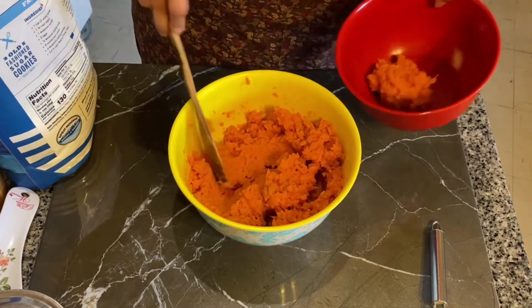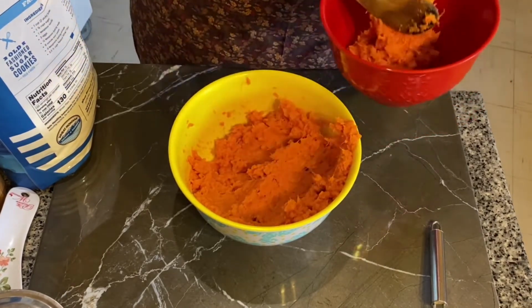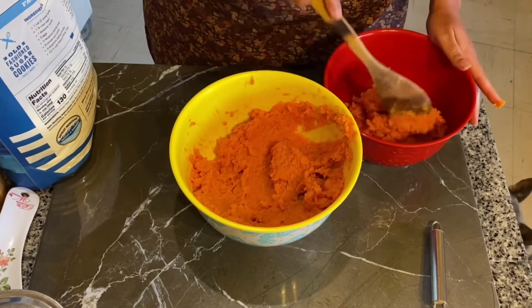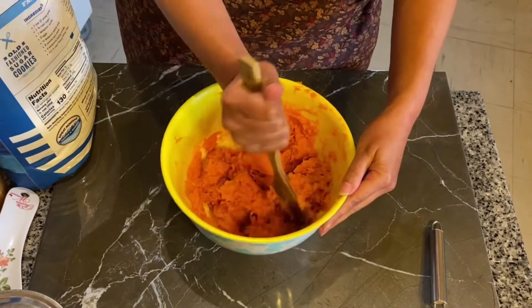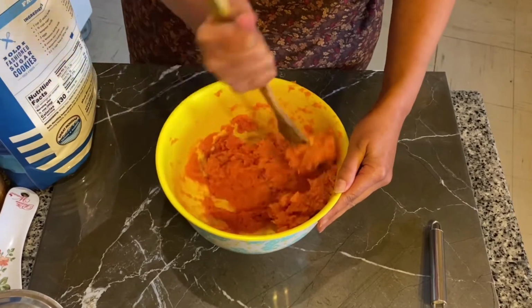I'm going to take about half of this and put it aside for my casserole. And then the other half I'm going to use for my sweet potato pie. I like to wing it, guys. Just wing it. I decided to change my apron to Thanksgiving so we can be more festive. My mom makes my aprons.